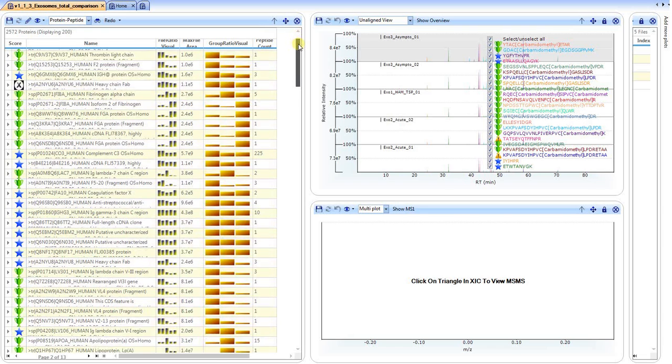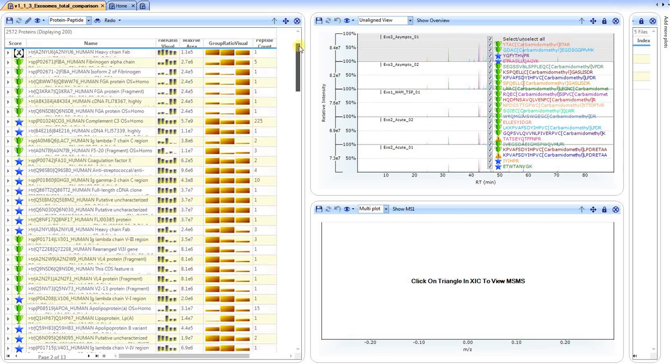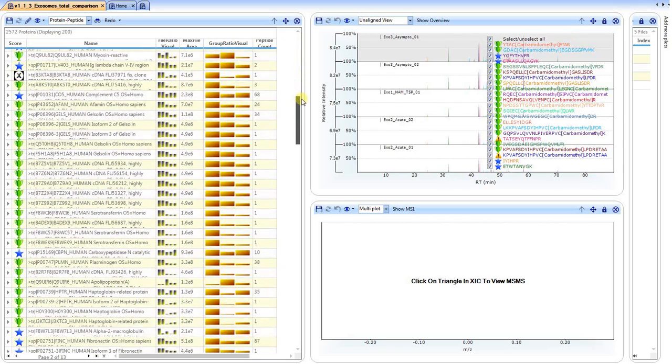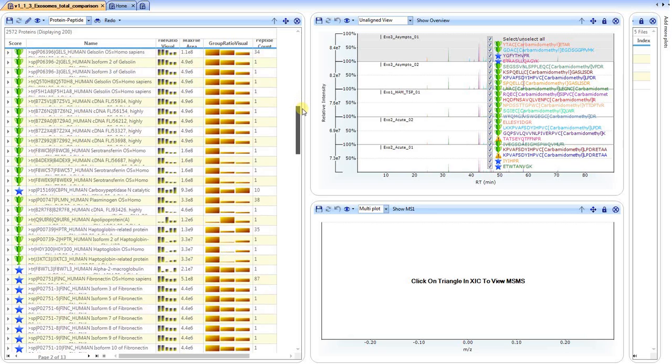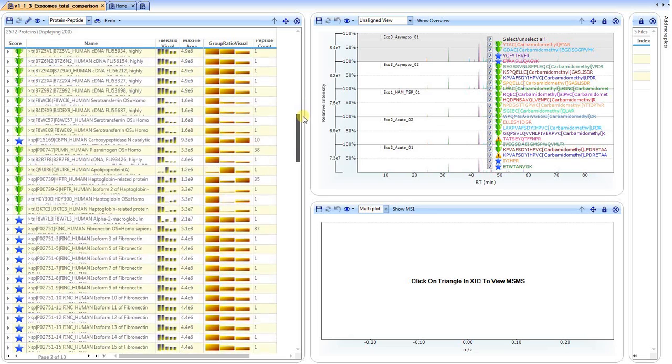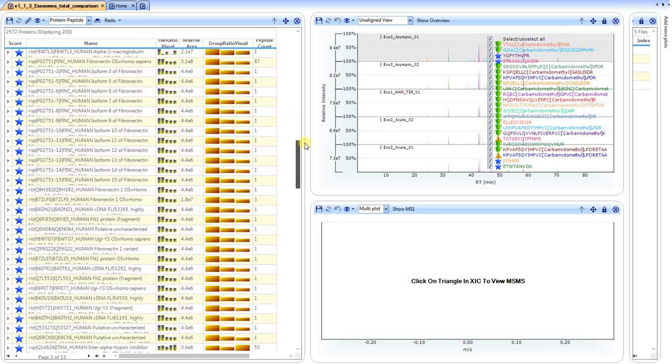And as I just simply scroll through this, I can very quickly look to see how the proteins are behaving across my different groups, both from the individual files. Are they consistent? And again, we would expect so because these are technical replicates, 2 technical replicates for each group except for the middle one, as well as the average response shown here in the group ratio. And again, we can just scroll through this, and we can simply look at the responses.